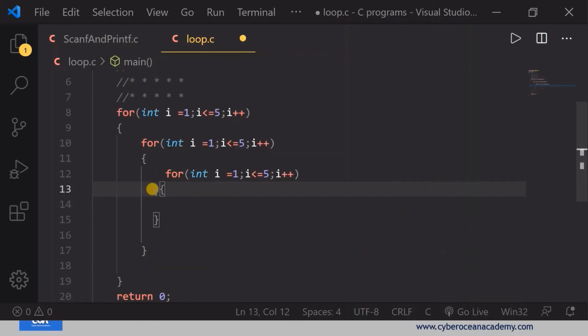You can write a loop inside another loop as much as you can, but the thing is that this is not very good for memory. So always practice your program with one loop, or if the program needs two loops, then use two loops, not more than two.